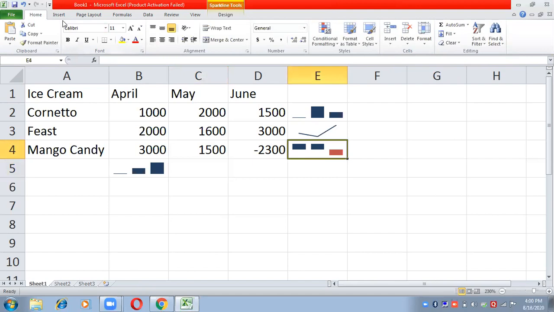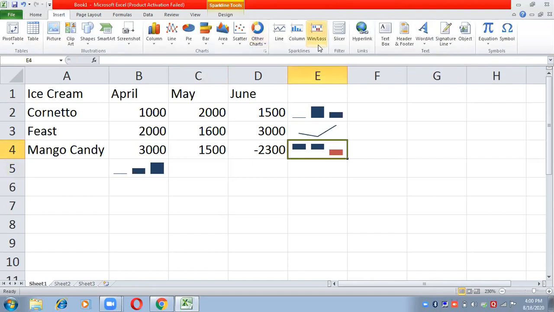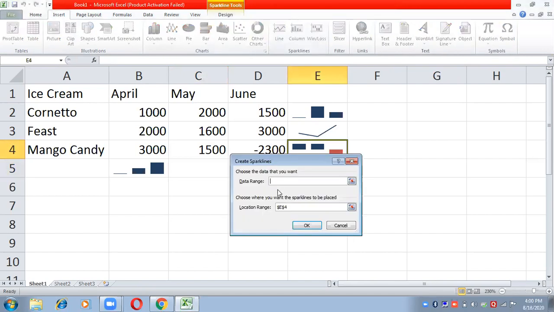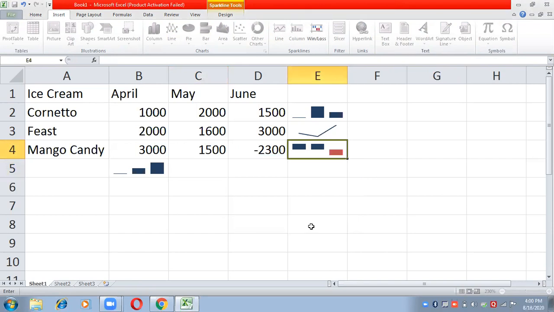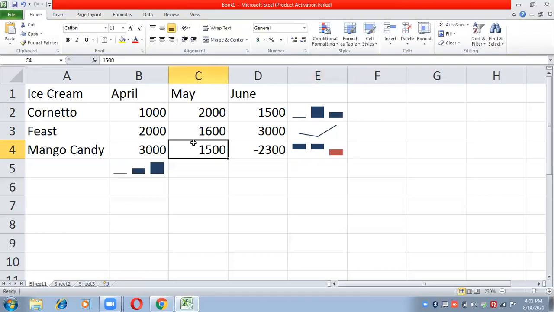I need to create this sparkline again. This is a range and here I want the result. Okay, I think I should decrease it more so that you can see the effect.